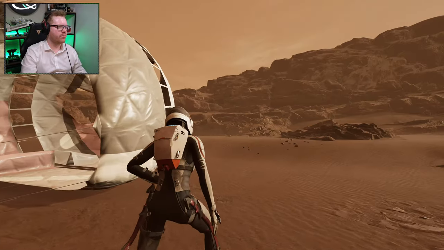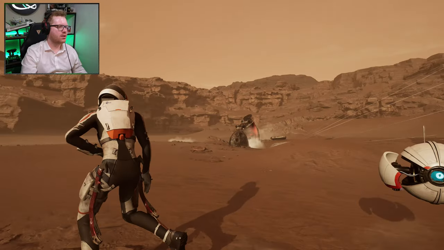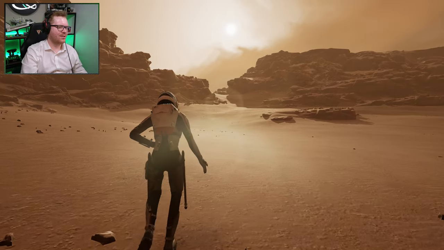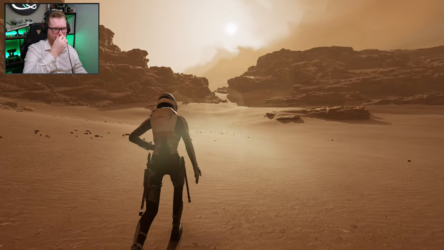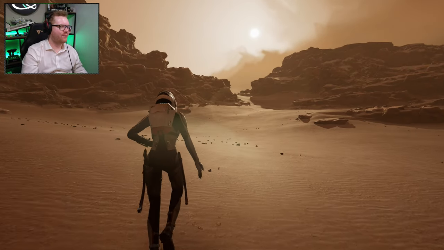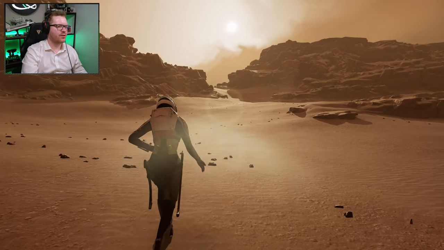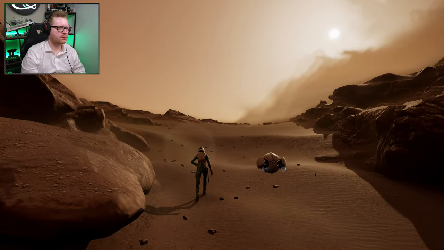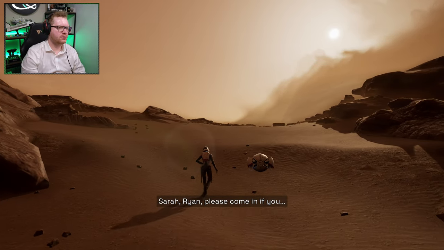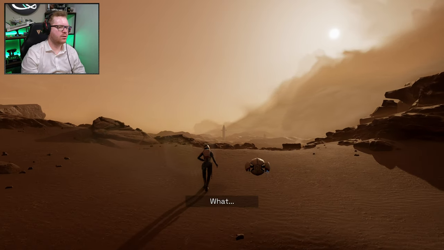We don't have many choices here, right? You can see there's cliff walls all around us, so I think that opening over there is the way to go. Sarah and Orion were in the other escape pod. They did launch quite a bit before us, so even though it was just a minute or two, they could be hundreds of kilometers away from here. Is that a dust storm out there? Sarah, Ryan, please come in if you... That can't be good. Oh, hello.